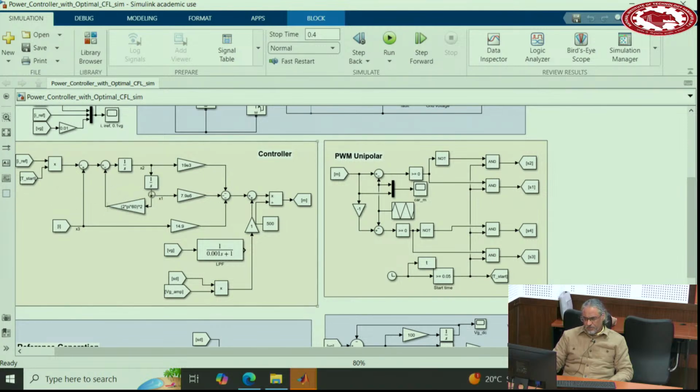It has two integrators, and then omega 0 squared, and then three gains, K1, K2, K3. And this is the feed forward term, you remember, from the PLL. And this is the division. But we divide by 500 because in this simulation, we put a battery on the DC side. We are going to do the capacitor later.